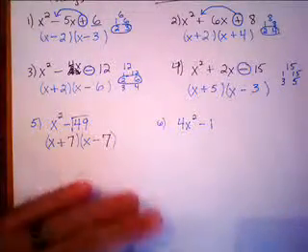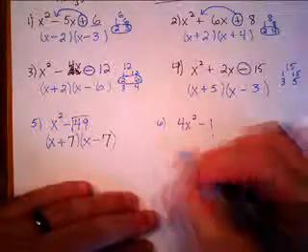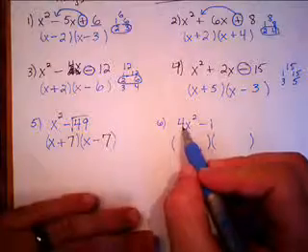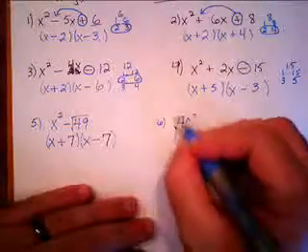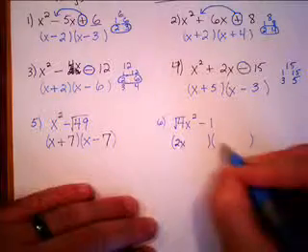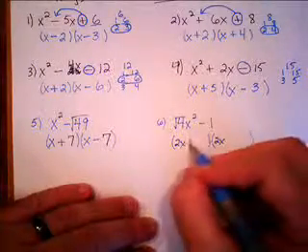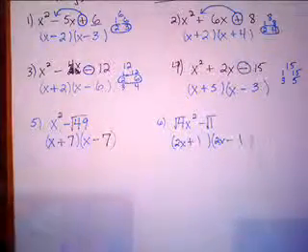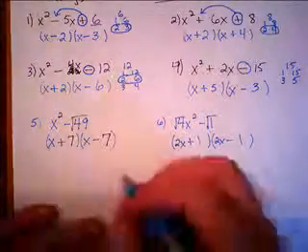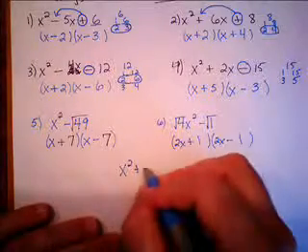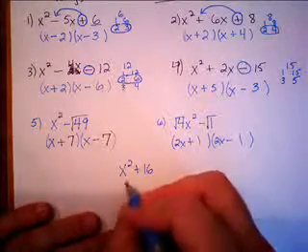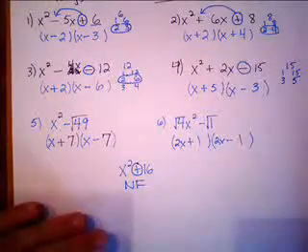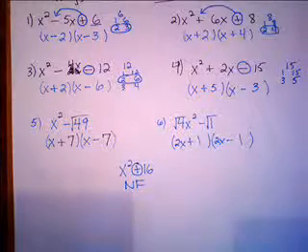So we had 4x squared minus 1. There is no GCF, there is no middle term, but this time we have a 4 out in front of this x squared. Well, it's the same concept. Take the square root of 4, which is 2. Signs are going to be different. Square root of 1 is 1. That's all you do. If you had something like this, you cannot factor. Okay, not factorable because this sign is positive. Okay, it has to be a minus sign connecting those two values.